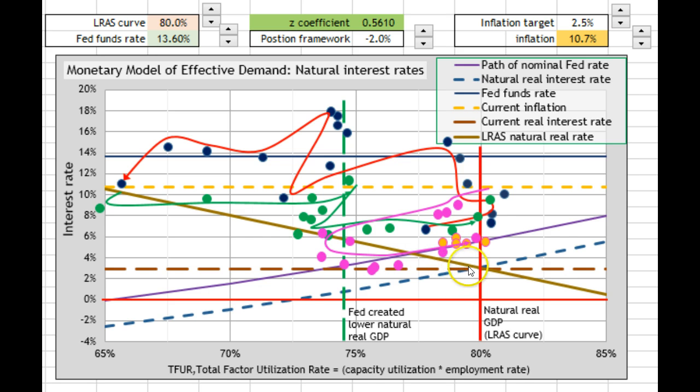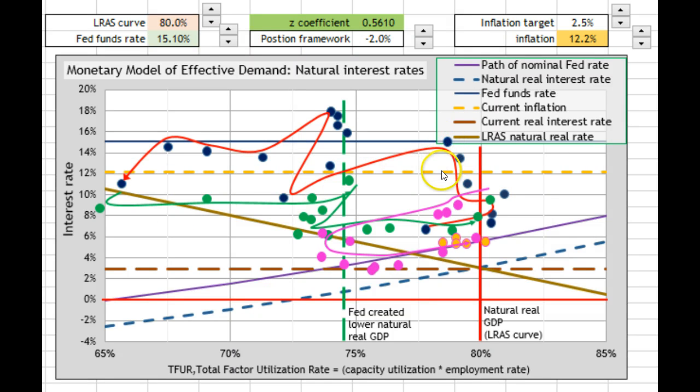The real rate has come up to a stabilization point where the natural real rate of interest and the current real rate of interest are pretty much equal. So it's a stabilization point. It's not expansionary. It's not contractionary in its effects. So let's go on to the first quarter of 1980.